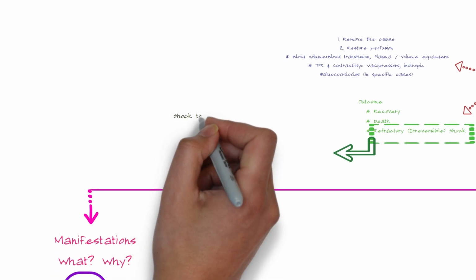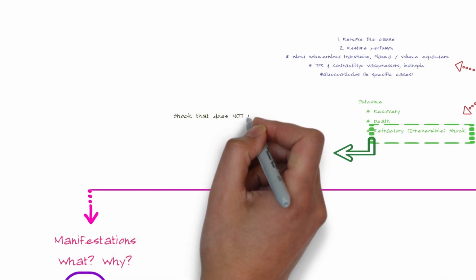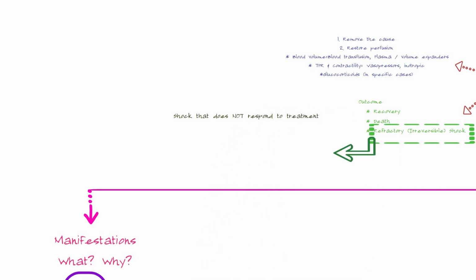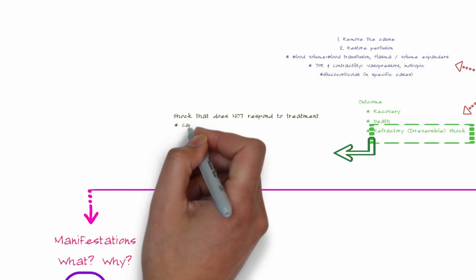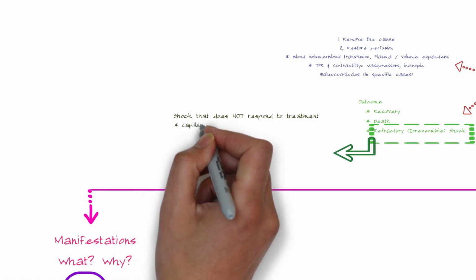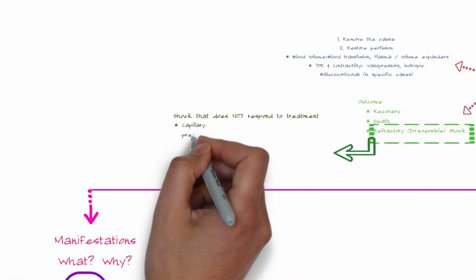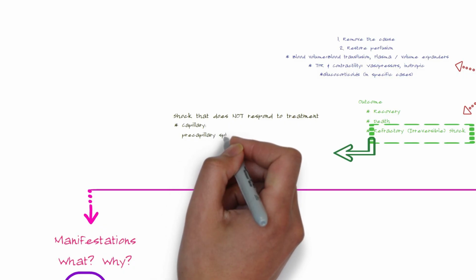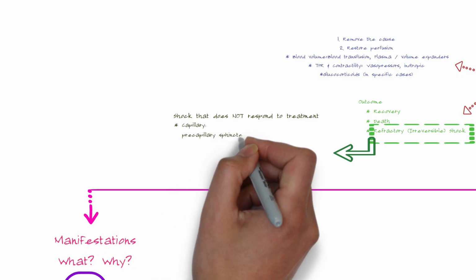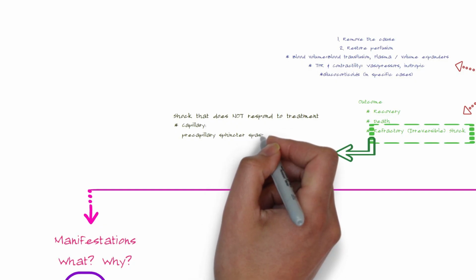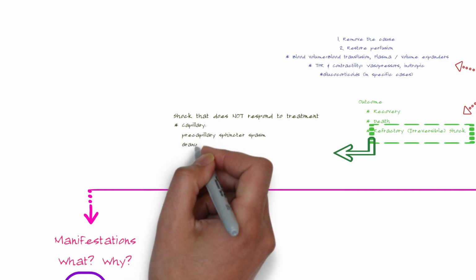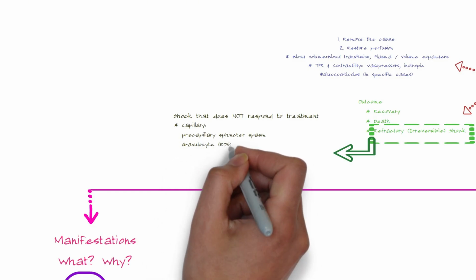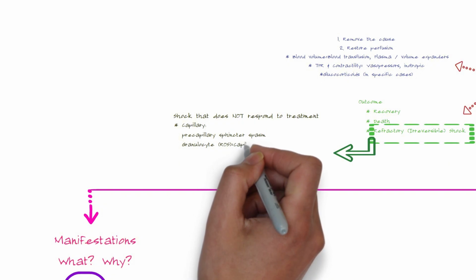Why does this happen? We have two major mechanisms: either the capillary failure and leakage of the fluid from the capillary, or positive feedback. Starting with the capillary failure and leakage, we have three main causes. The first is the precapillary and venular dysfunction, or the precapillary and venular spasms. Here, the blood enters the capillary from the arteriole, but is not able to move out of the capillary due to the constriction of the venule.